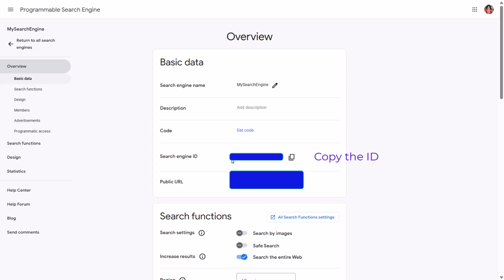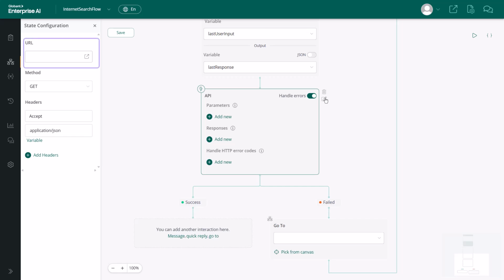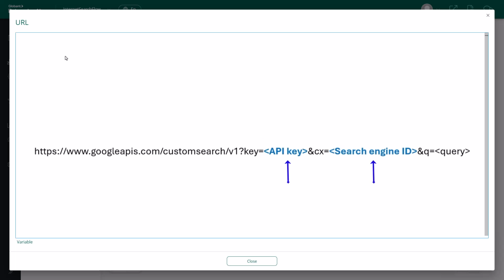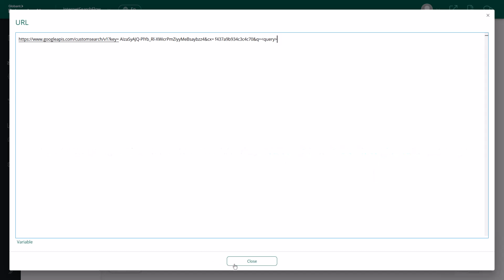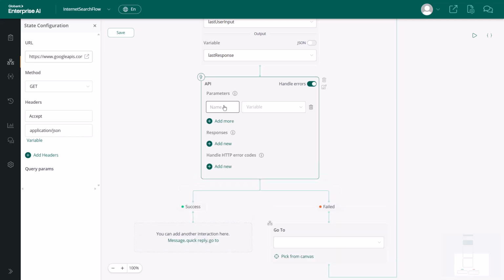Well, we now have everything we need to continue defining the flow. So we go back and next to the API node, we select Edit. In the left side menu, we must indicate the URL, making sure to reference the values obtained for the API key and the ID of the search engine. In the API node, we go to the Parameters section, Add New, and configure the parameter with the following information.